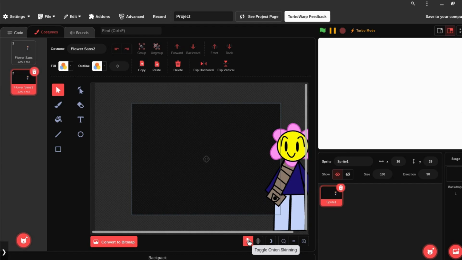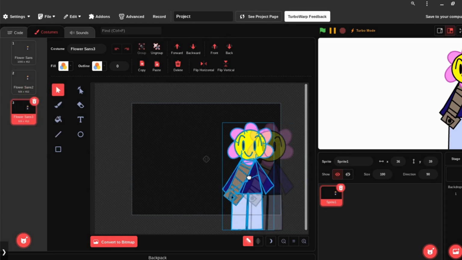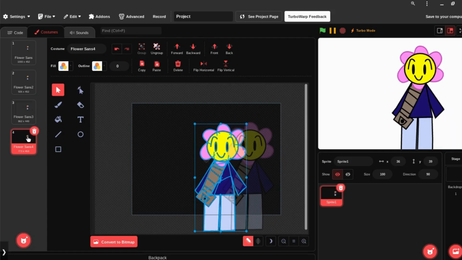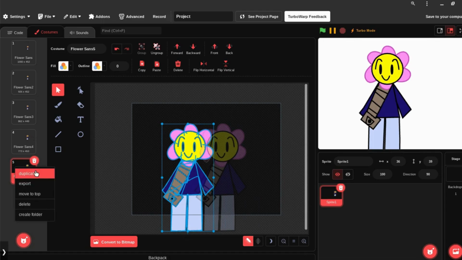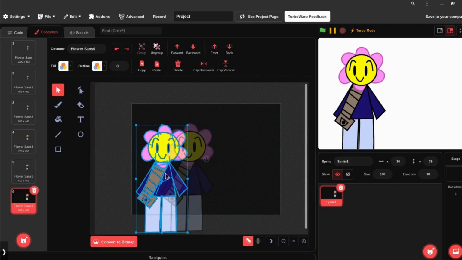I don't know why I said that twice. Then we move it a little bit forward-ish, right click it again, and repeat the process until we get where we wanted to stop. I'm going to make him stop right here. Flower Sands is a him.